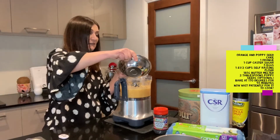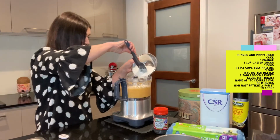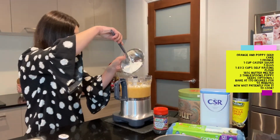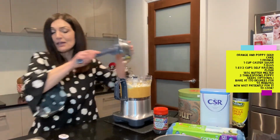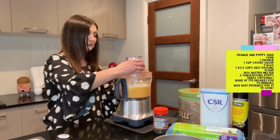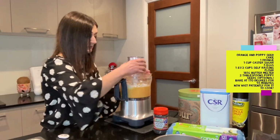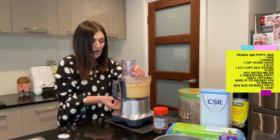And then, I'm going to open up because this can be a bit messy, 1.5 cups of self-raising flour. Put that in very, very carefully so it doesn't go all over your bench and mum and dad won't let you ever cook again. Here we go, got that in there and lid back on again. Process it. Here we go, mix it all up.